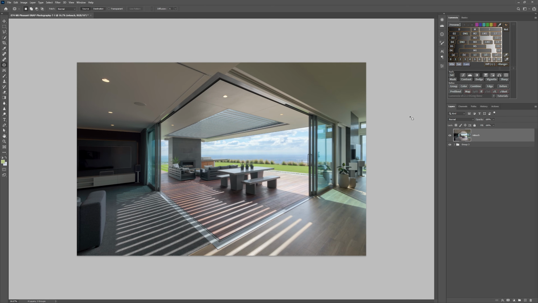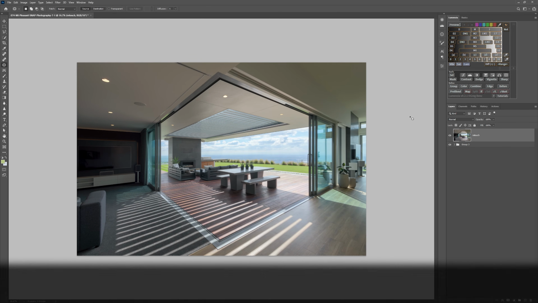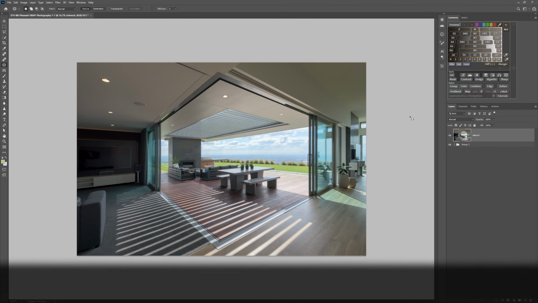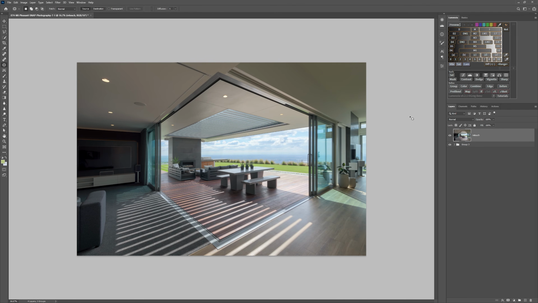From a good base state like this, I'll often be taking my photo nowadays into Luminar AI and doing my retouching there because I've got recipes that I've saved that basically leverage all of the AI. That means I don't have to do any of the retouching. Luminar's doing it for me. Export the photo, jobs are good. And if you don't have Luminar AI, I've got a link in the description below for that too.